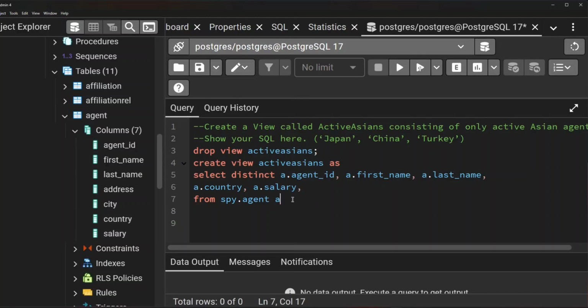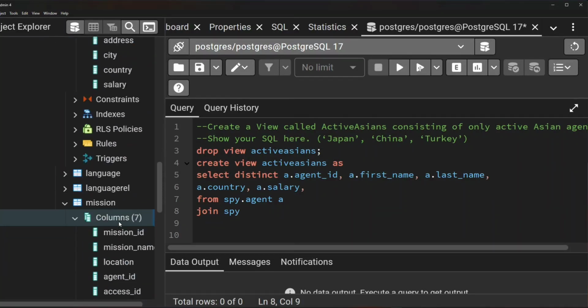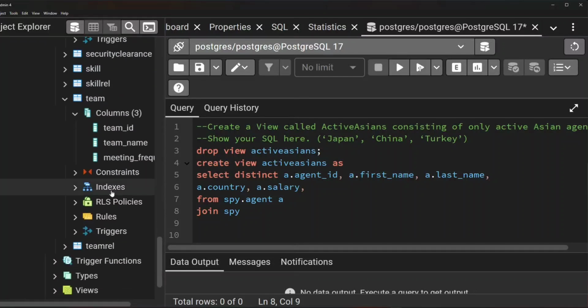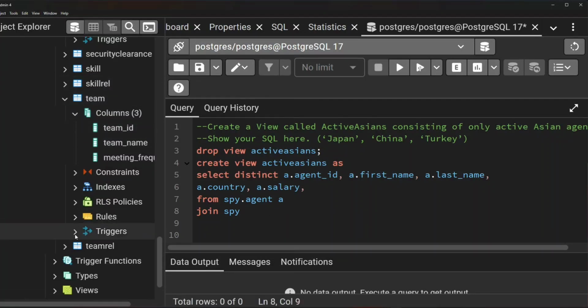But because we want to bring in our teams table, now we want to join SPY. So let's go to the teams table. We have team ID, team name, but we don't have any columns that we can connect to the agents table directly.